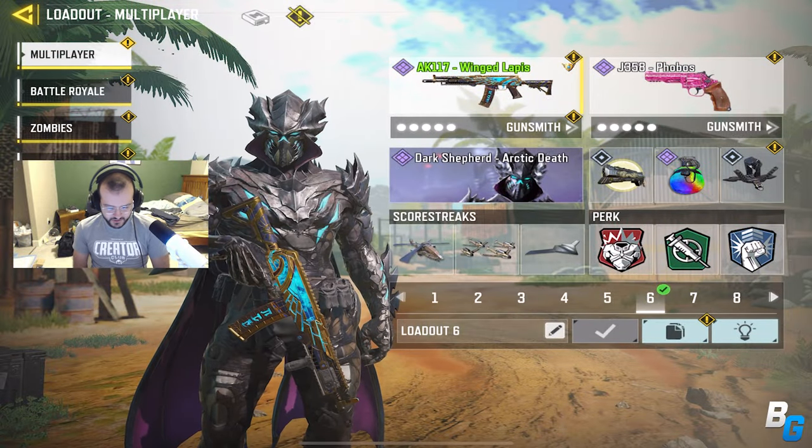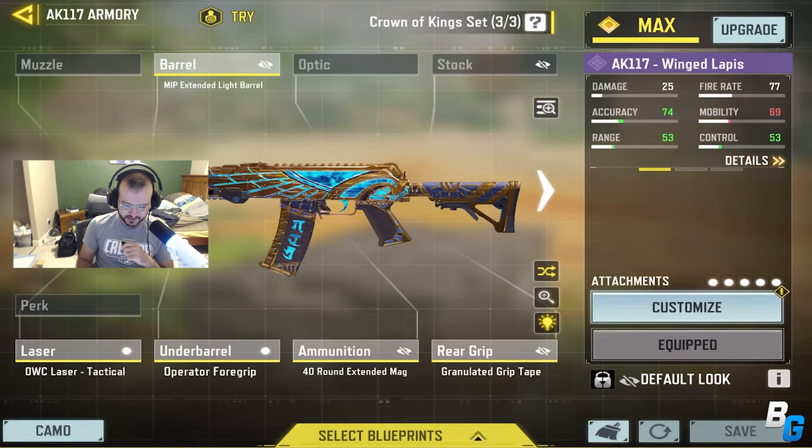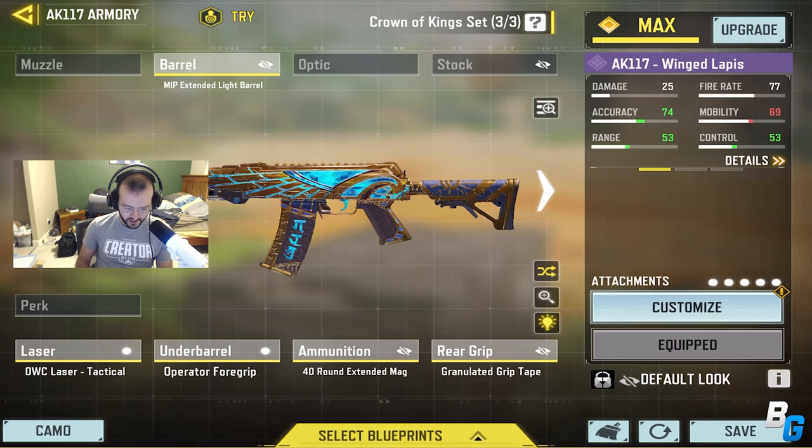Hey guys, it's Kim and I'm back with a Call of Duty Mobile video, and in today's video, we're going to be using the AK117 Winged Lapis. I don't know where I got this from. I think it was from a lucky draw, but this is the build that I was using for this game.